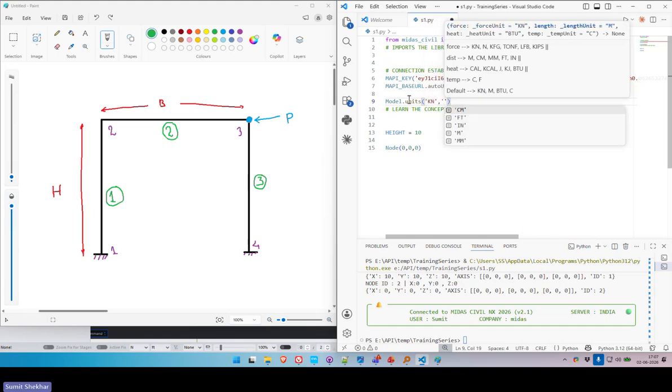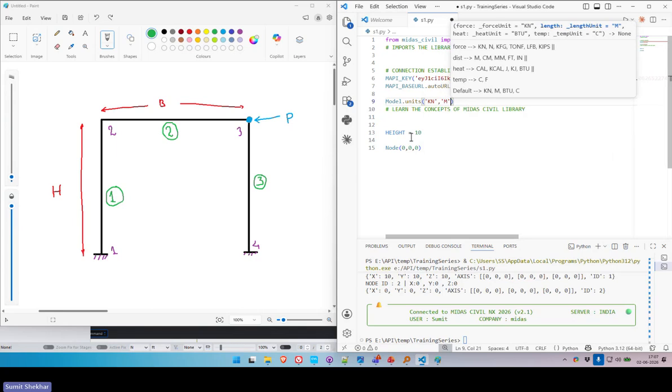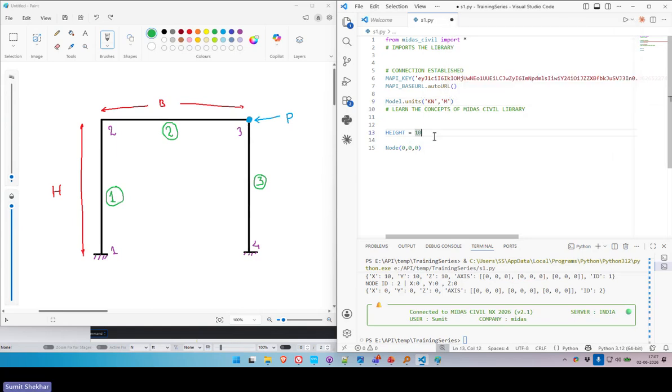I am setting the model units to kilonewton meter. So height will be 10 meter, the breadth will be, let's say, 5 meter, and the P load value, let's say, 15 kilonewton. I have created this node at 0, 0, 0.